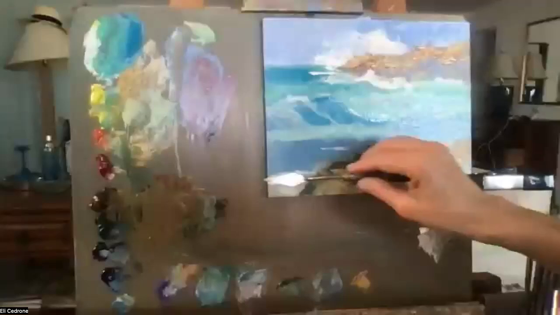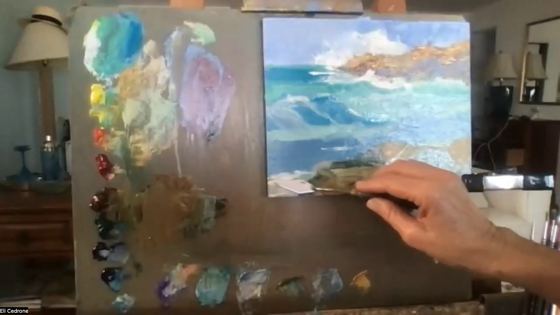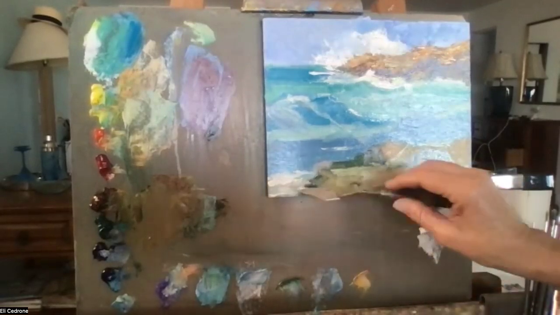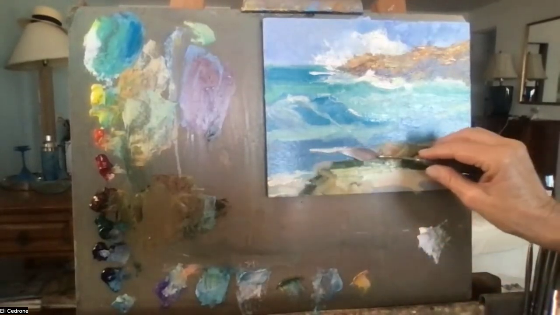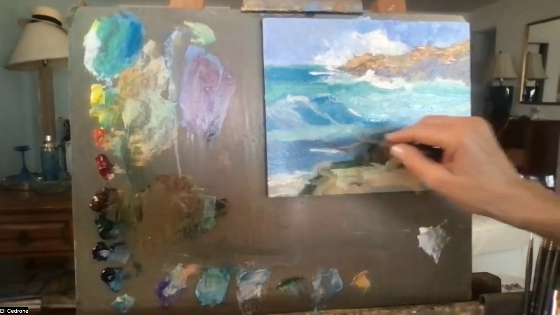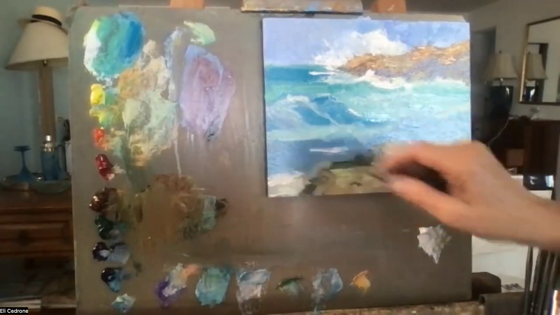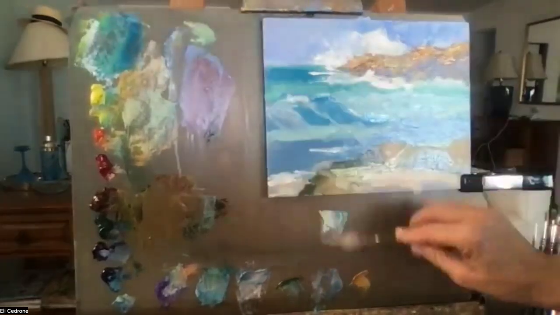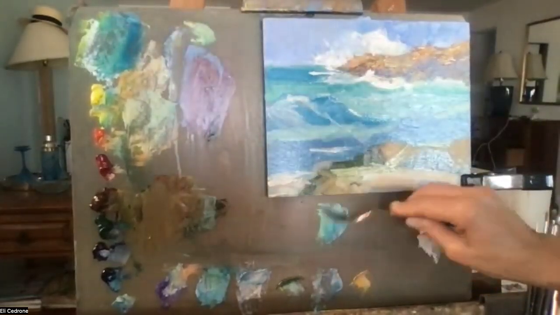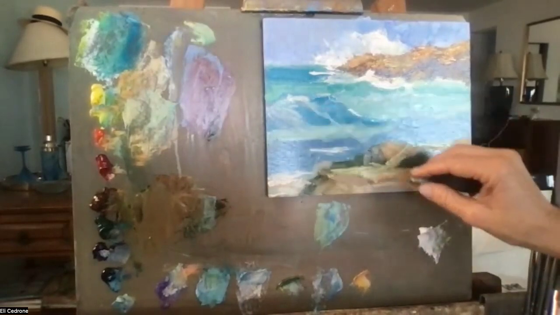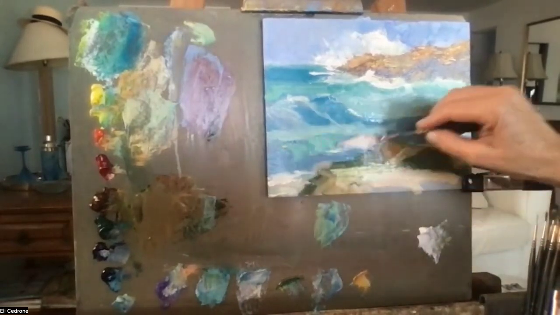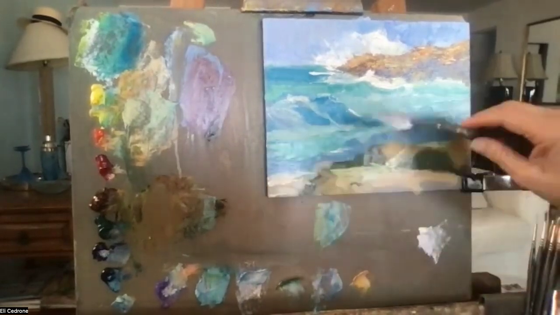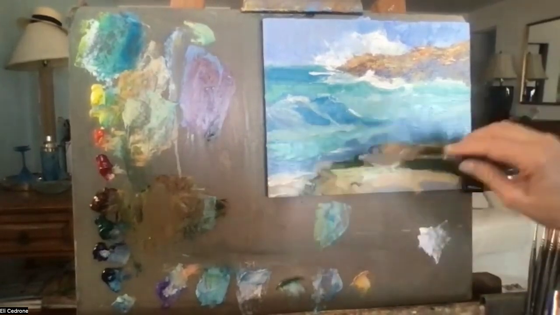Again, pulling these whites through the composition really helps to lead the eye where I want it to go and emphasize some areas. This probably needs to be a lot lighter. Yeah, let's do that right now. Let's grab a lighter turquoise right here. Yeah, definitely. So again, coming up with this, loving the palette knife, I'll tell you. It really creates some nice edges.